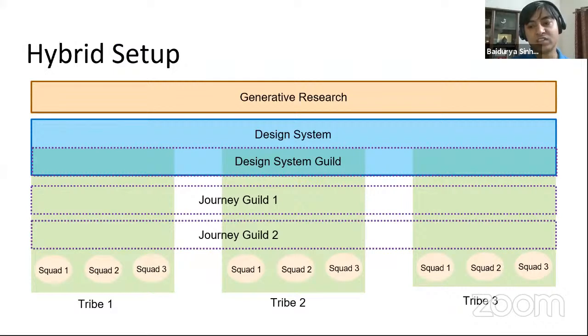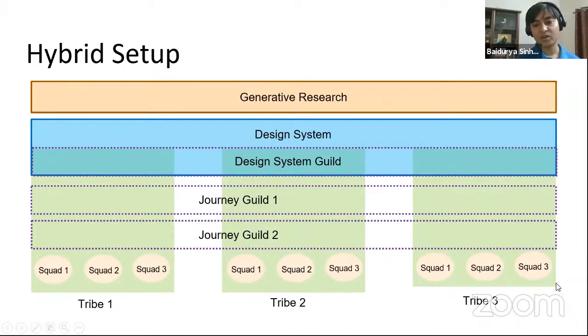Now let's look at hybrid setup, and there can be different ways of hybrid setup, but I'm just giving an example in a very large complex company, right? So these verticals are the tribes. So tribe 1, tribe 2, and tribe 3, and each tribe consists of multiple squads. For a large organization, each tribe can be around 1,000 people, including product, technology, and user experience. So there can be so many squads, like you can compare to so many Scrum teams, right?